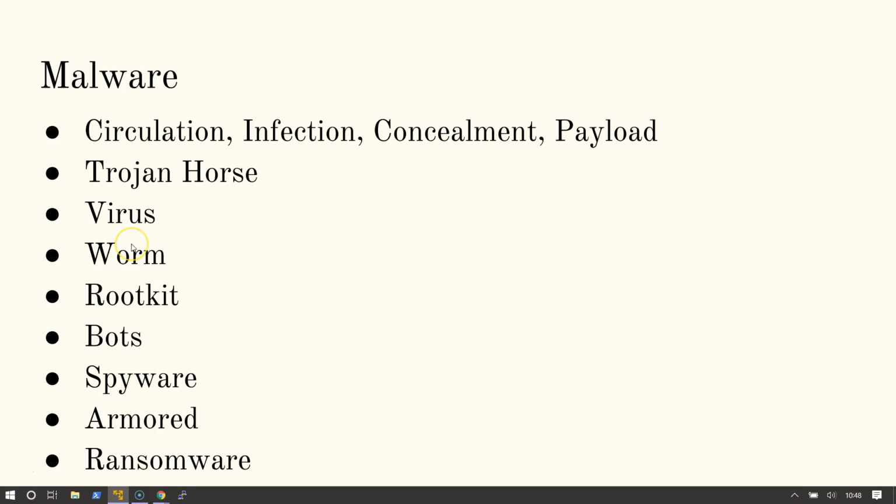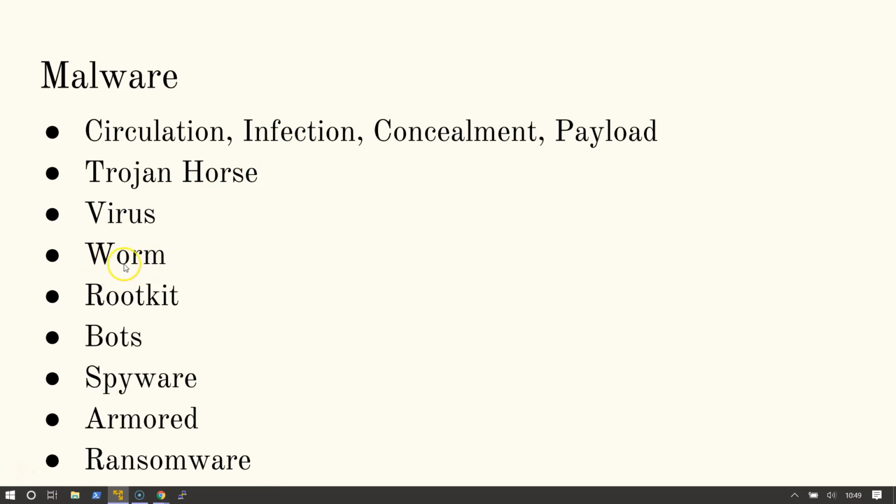It could be a small little program whose purpose is to install a much larger virus. But the fact that the user has to visit the website and run that PHP script is what makes it a virus, right? It's circulation and infection. It's going to need user interaction to do something, okay?